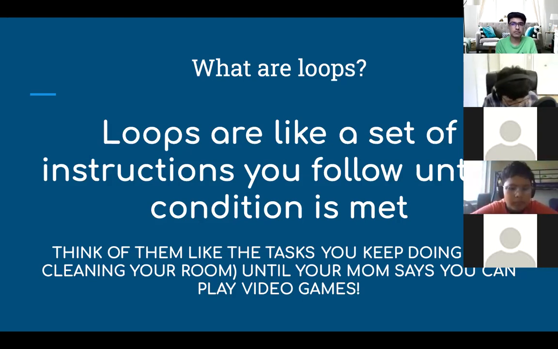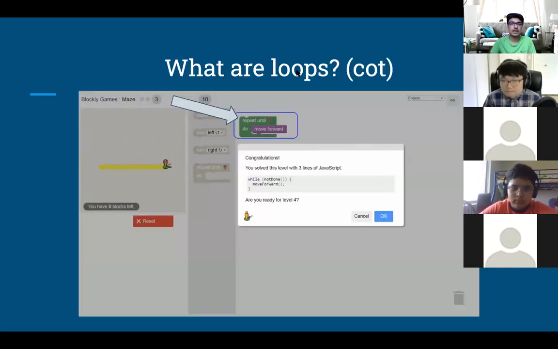Like an analogy, think about them like certain chores which you have to keep on doing until your mom says, hey, it's okay for you to go into your room and play some video games or watch some YouTube videos. In the same way, loops are set so that until a condition is met, or until a certain number of times a loop is run, the code inside that loop must keep on being executed. Now, let me see if this rings a bell. Andrew, you want to talk about how in the block coding there were loops here?